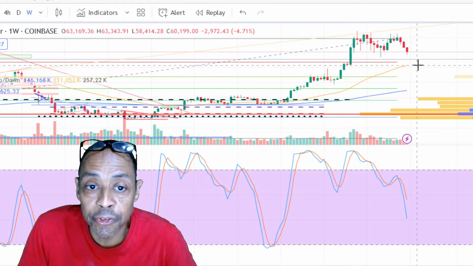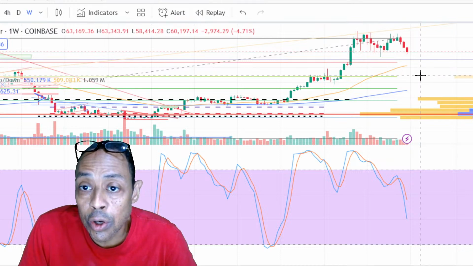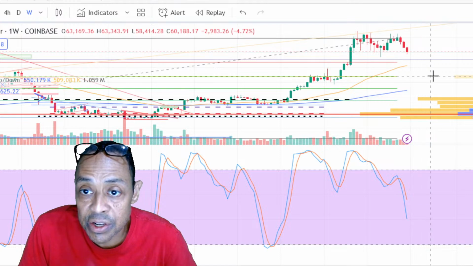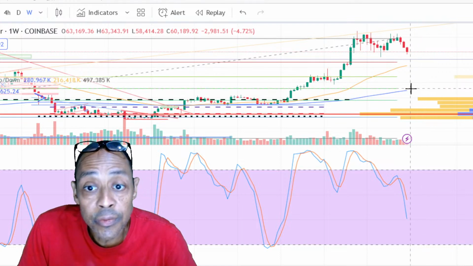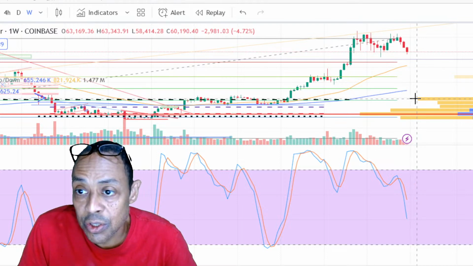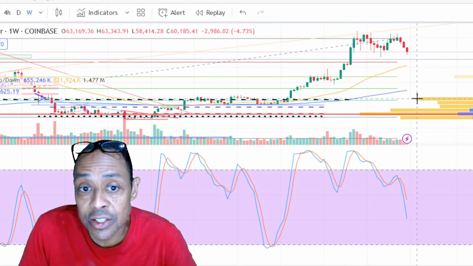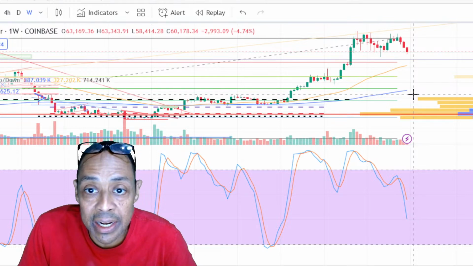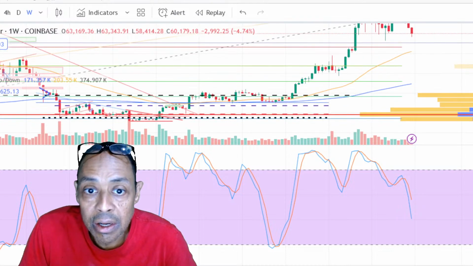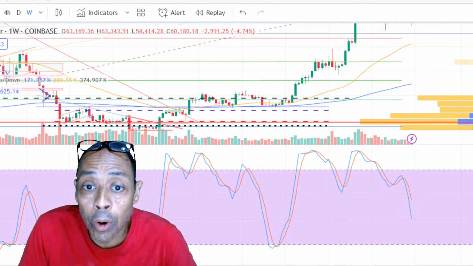But if we do fail the 50 EMA, hey, it's going to be a wonderful time to buy, because there is a node downstairs at 44K. That would be awesome. This is worst case scenario to me. I don't think we're ever going to see the 200 EMA until this bull market is over. And of course, the node that's way down below it, the black dashed line, okay, that's at 29,000. We're not ever going to see that again. And there is virtually no chance of us getting down to the red dash line, because I don't even think I have it on this chart.